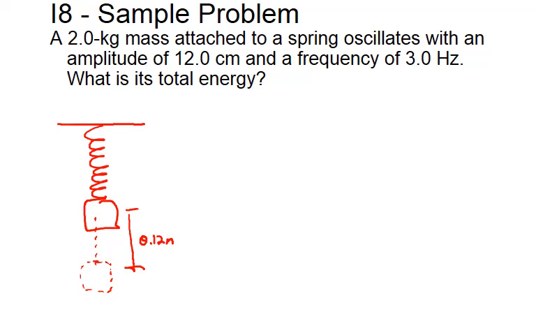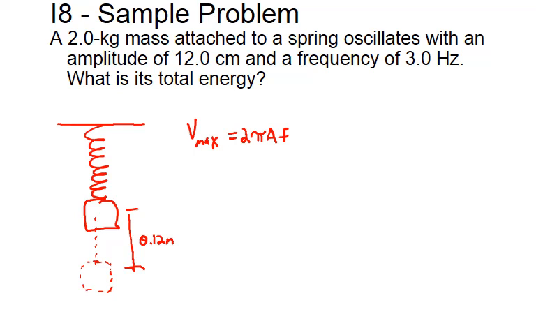If we have a mass that oscillates with an amplitude of 12 centimeters, and you've got a frequency of 3 hertz, go ahead and try this one. You're going to get the total amount of energy of this system. And so go ahead and pause, and then when you're ready to check, you can hit play to continue.